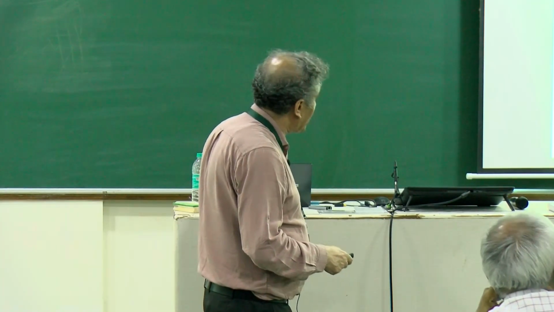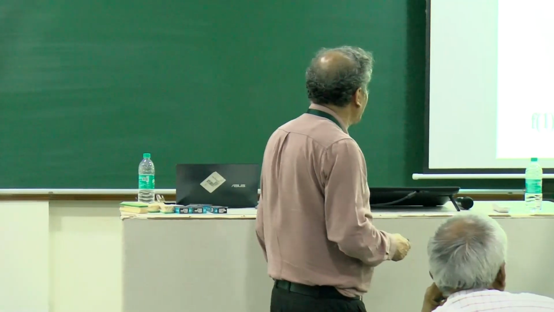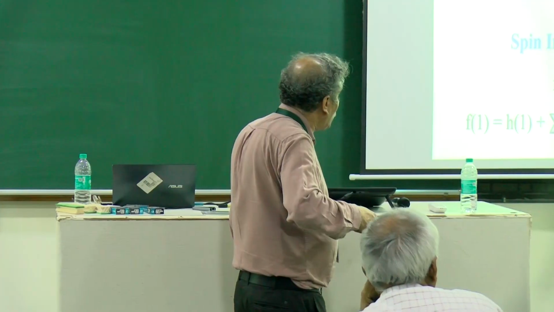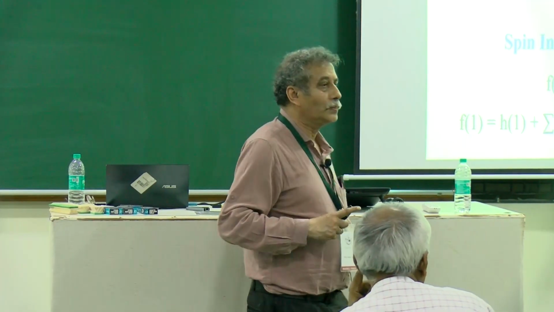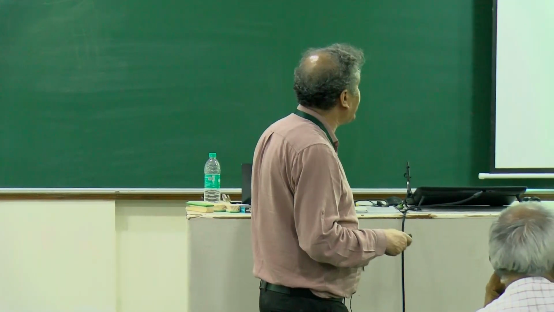You have a simple equation for the closed shell. It can be done even for open shell, but closed shell it is very simple. You have the same Fock operator, except that in the Coulomb part you have a factor 2. That is very, very important. Whereas in the exchange part, no extra factor comes. Otherwise, the Fock operator is exactly identical.